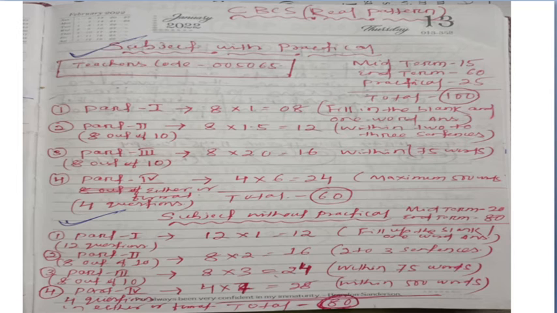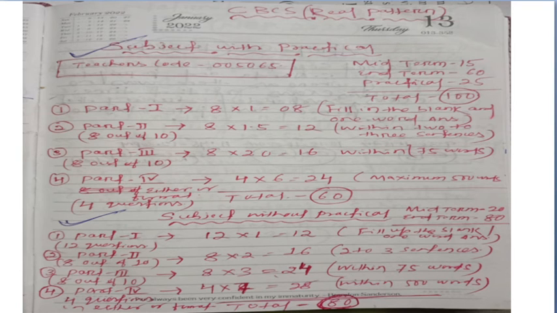Could you get my point? Suppose you are asked a question, our surrounding is known as dash. You have to give the answer in one word, that is known as fill in the blank. That type of question you will get in 12 numbers, each carrying 1 mark. This is part 1. So 12 questions will come and you are bound to attend all those 12 questions. There will be no alternatives or more questions.